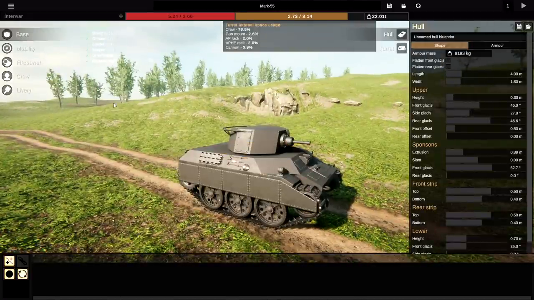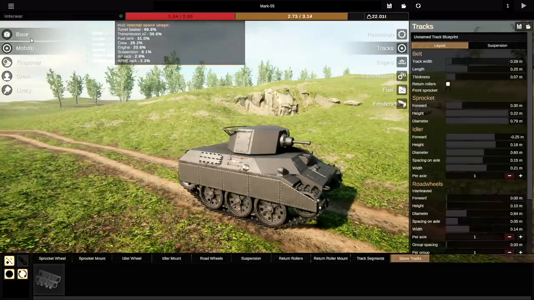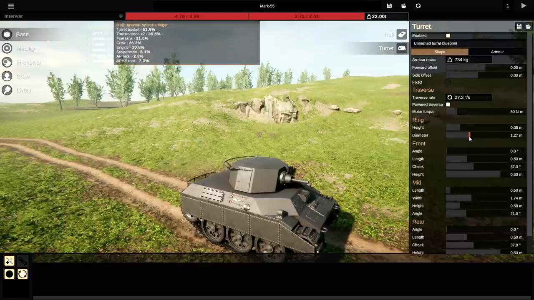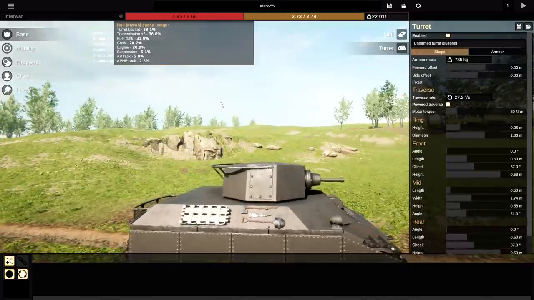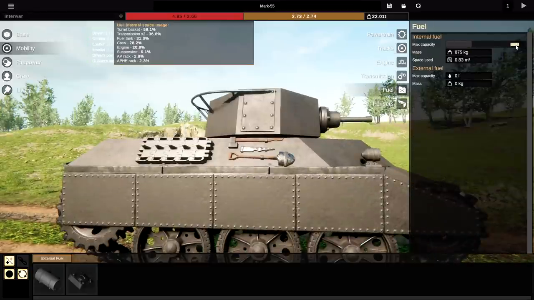Right, okay, so with that being said then, what is taking up so much room in here? The turret basket. Okay, go here, go to here, and get rid of the diameter of this guy a little bit. Okay, right, there we go. So that got rid of a little bit of the turret basket. The transmission's taking up quite a lot. Fuel tanks. Oh god, how much fuel is in this? 800 liters, that's why. Okay, 50. There we go. Alright, that dropped the fuel tank all the way down to the bottom.